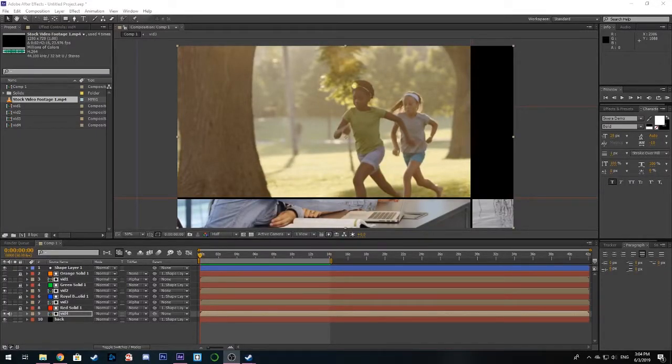In today's lesson we're going to be using the footage that we used in the last lesson to create this nice little slideshow effect here. So you can use any footage you want. I'm just going to be using the stock video footage to create this. So as long as you've got 4 different pieces of video. So this is what we'll be creating.